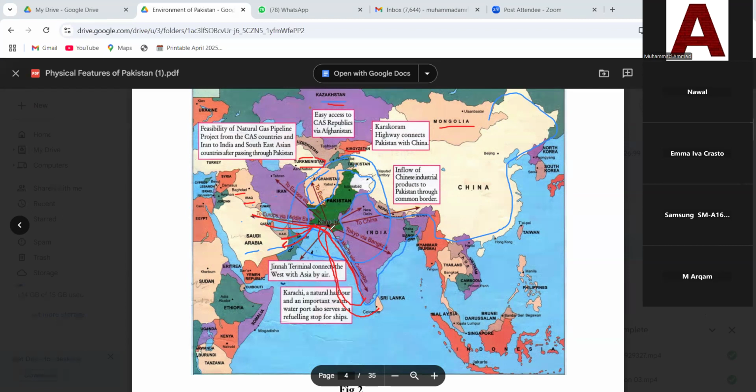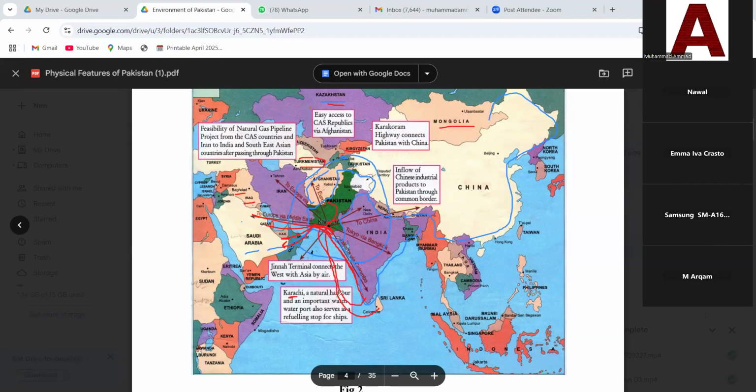This entire coast extends to the Sindh region. This is Sindh and this is Balochistan. So some of the Sindh regions they access this coast, and some of the regions of Balochistan they have access to this coastal area as well. And you see a lot of seaports along this region. We've got Karachi port, we've got Port Qasim, Gwadar port, Pasni or Mara. These are different ports that are sort of there on this natural harbor. It acts as a refueling point for ships and is also extremely important in trade because a lot of trade is done through sea and because we've got these natural harbors available we can actually take part in that trade.